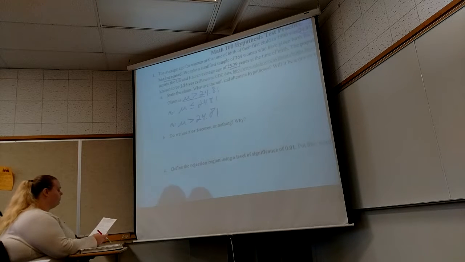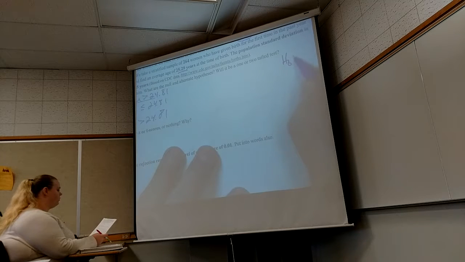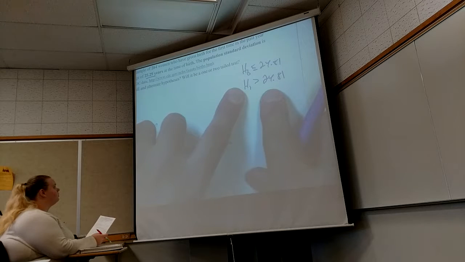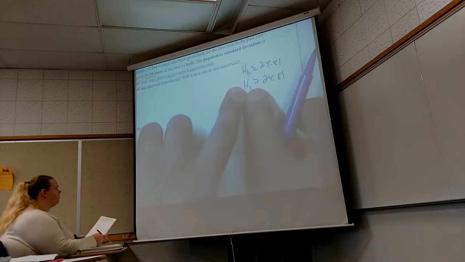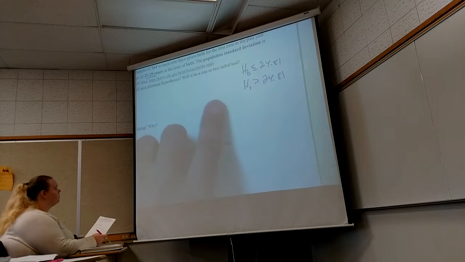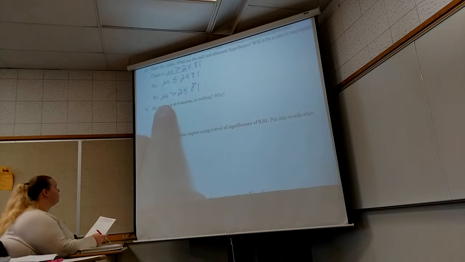One big mistake people make is they'll write their claims like this. What's the problem with that? Yeah, the claim is not about what the Hos and the Has are doing. The Hos and the Has are ideas about what, in this case, mu is doing. And later today we're going to do a test of percentages. So instead of mu, I'm going to have p sitting there. This is going to be a claim about the percentage. You're going to have the right symbol.